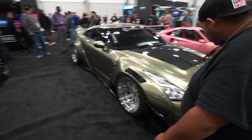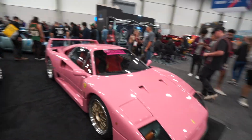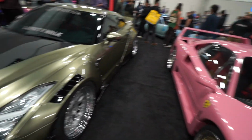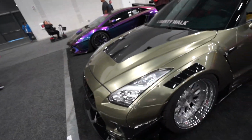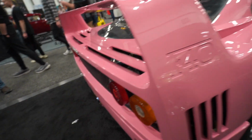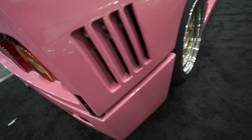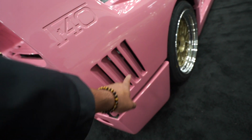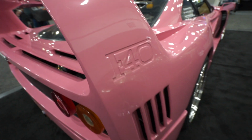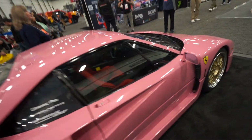Oh my gosh, dude. I know that there is the F40 just sitting on the side over here, but I'm a JDM kind of fanboy as well. I love Ferrari and the exotics, but just something about this Millennium Jade, they really did a good job on the color. Now that we get up close and personal with the F40, just the small little details of how they did everything in here. Just the inlays from everything in here, and the way that they shrunk it to conform to the logo. Those are the little things that I really appreciate.